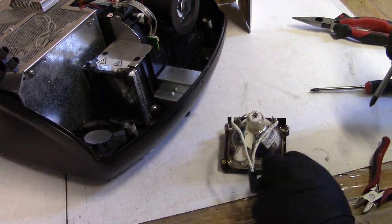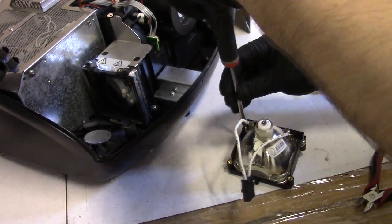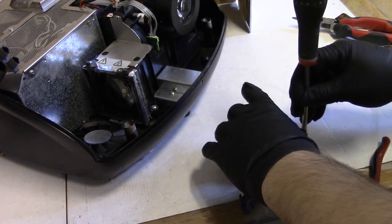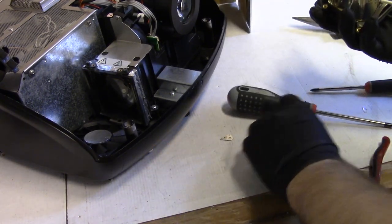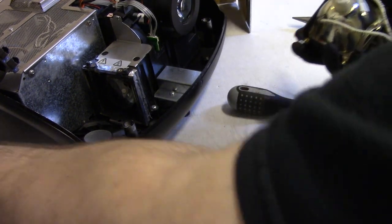Use a camera, folks. When you take stuff apart and you're going to do maintenance like this, take pictures. Take lots of pictures. You can always delete them when you're done. But there's a chance, because I can't get glass. I mean, I can't get the proper glass for this anymore. They don't make it.